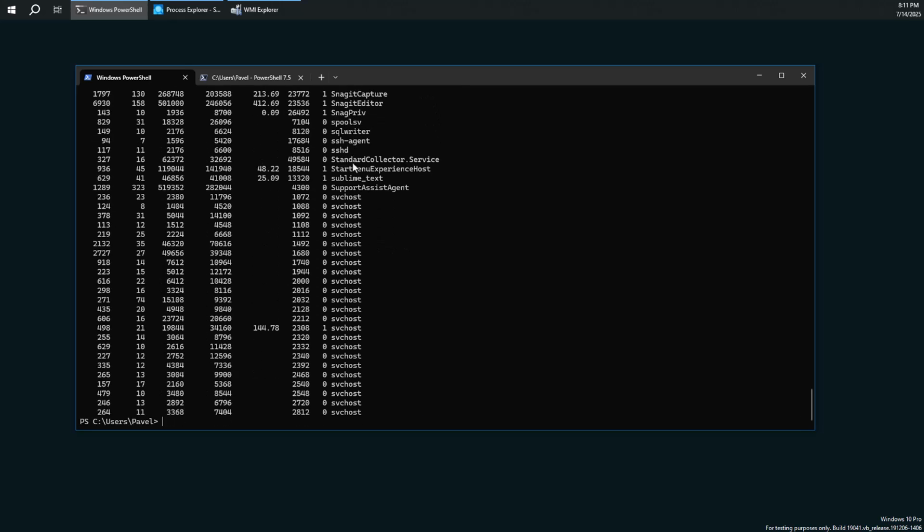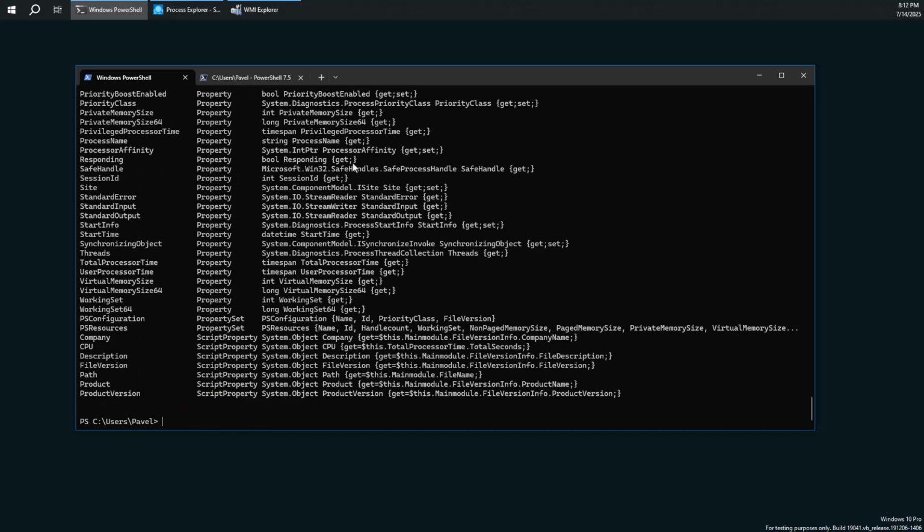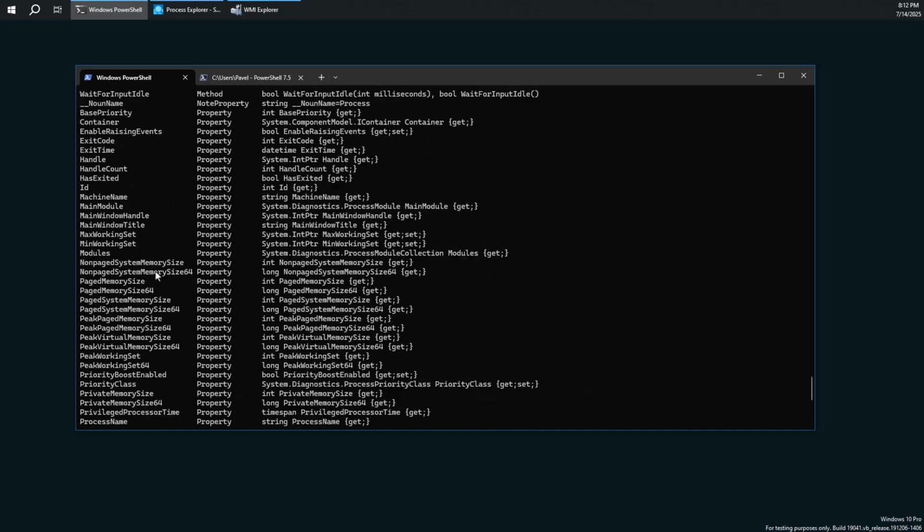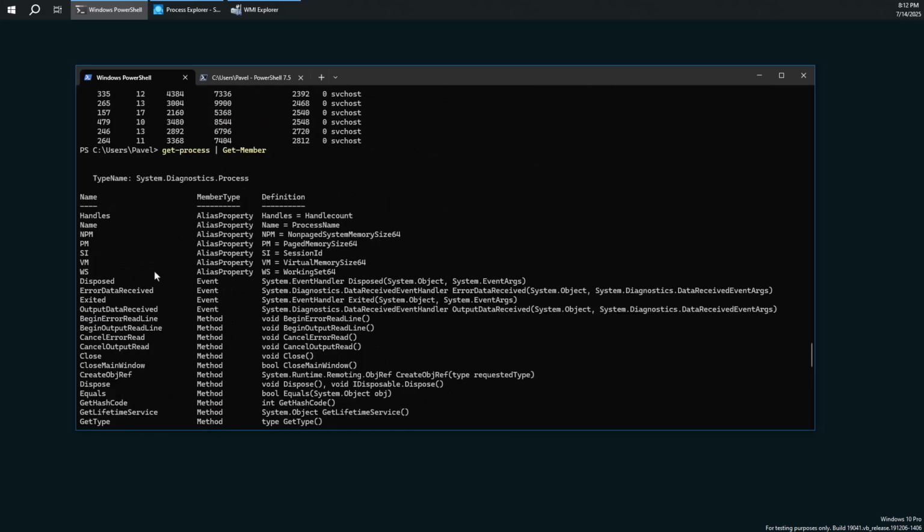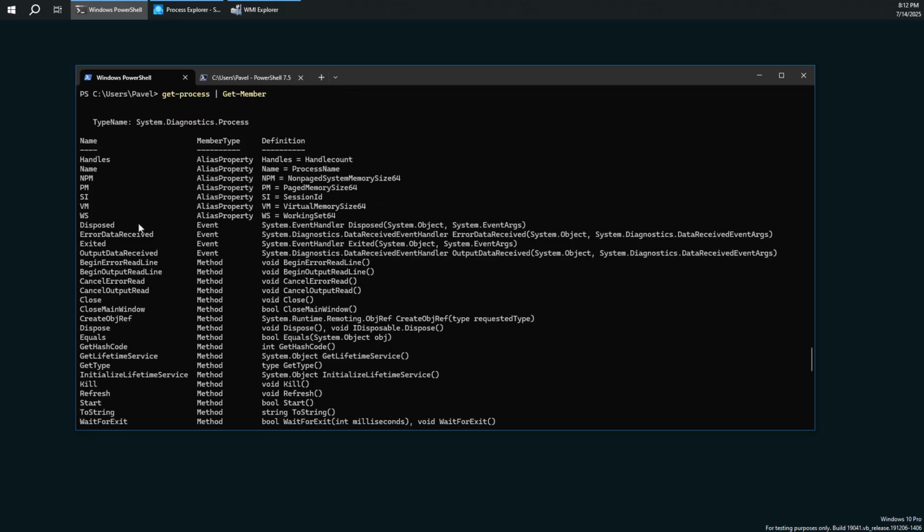And the question is, how does Get-Process work? And there's really no way to tell without actually digging into the implementation. And we know how to enumerate processes. I've done multiple videos showing you various ways to enumerate processes, so it might not seem like a big deal. And I'm going to just pipe that into Get-Member to see what kind of properties we can get for each process.